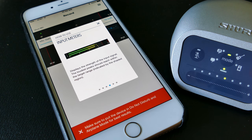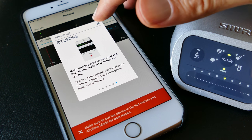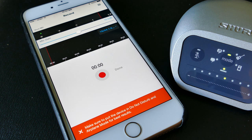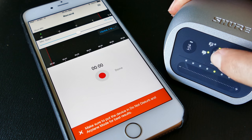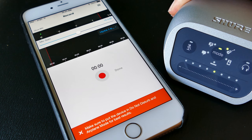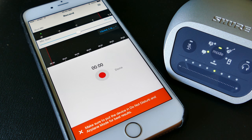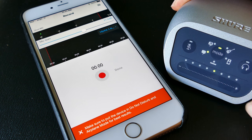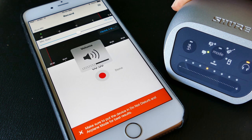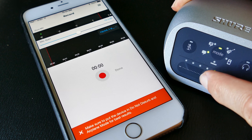Here's the interface — this is what you're welcomed with when you launch their app. What they claim is that whatever settings you put in here, if you use it in whatever app — like just the built-in iPhone movie app — it will remember those settings. You can tap the mode dial and it goes through different presets, which is nice. If you're out in the field, they have a preset for loud music, which I've had problems with on other recorders — clipping. They've got a preset for that, so we'll see how well that works in the field.